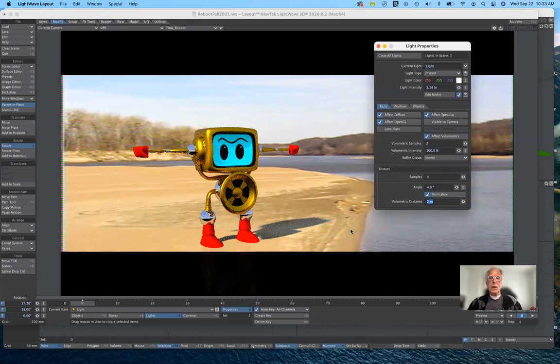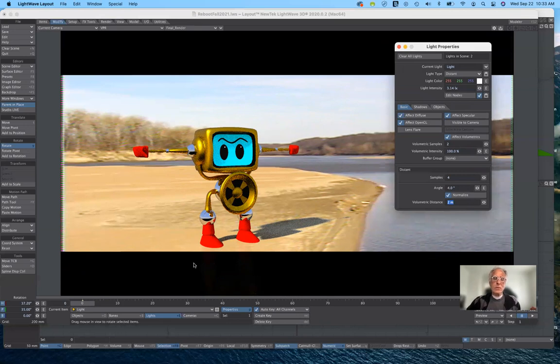And I think for today, that's all good. I'm going to leave it at that. And you'll notice that this follows properties that you would see in real life. The closer the shadow is to the object, the darker it is and the more crisp the edges are. And the farther away the shadow is from the object, the softer the edge is and the lighter it is.